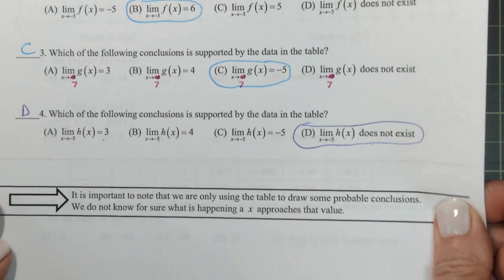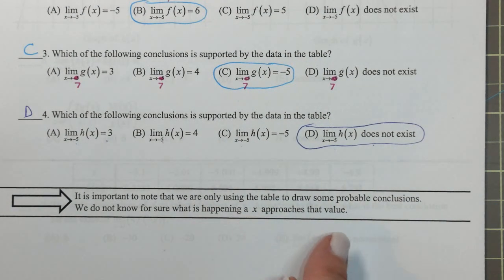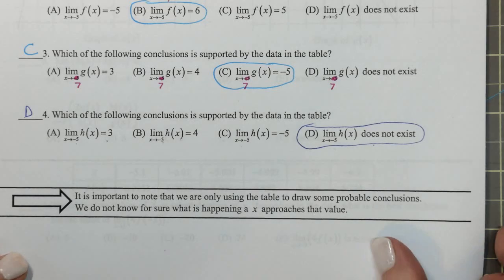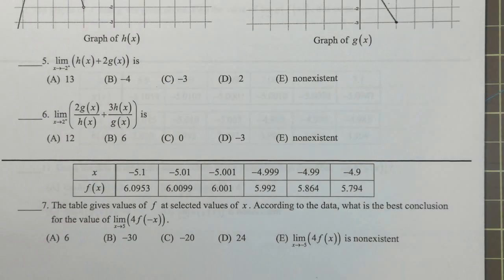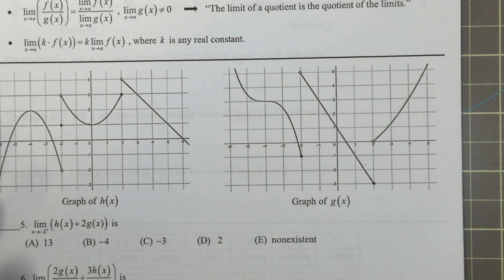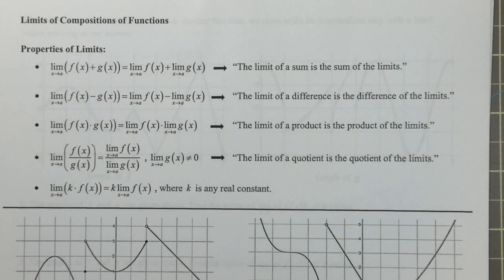Okay? A little note here. It is important to note that we are only using the table to draw some probable conclusions. We don't know for sure what's happening as x approaches these values in these problems. All right. Now we're going to talk about limits of compositions of functions.